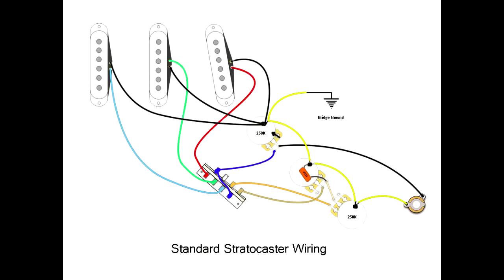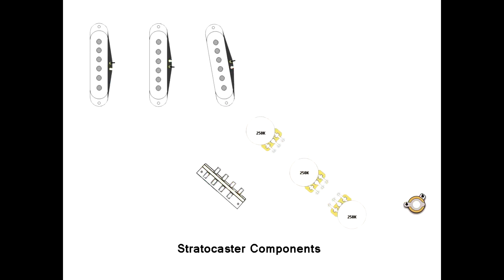Okay, so if we take a look, here's our standard Stratocaster wiring. You open up a normal Strat, it's going to look something very similar to this. What we want to do is keep as many of the components as we possibly can, just simply adding this switch. So we're going to start off with our 3 pickups. We're going to have our 5-way selector switch, and we're going to have 3 250K pots. One's going to be used for volume, 2 are going to be used for tone. We have our output jack. The one piece that we're going to add is our switch.